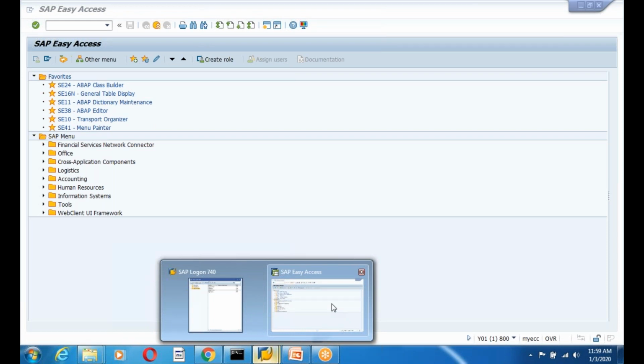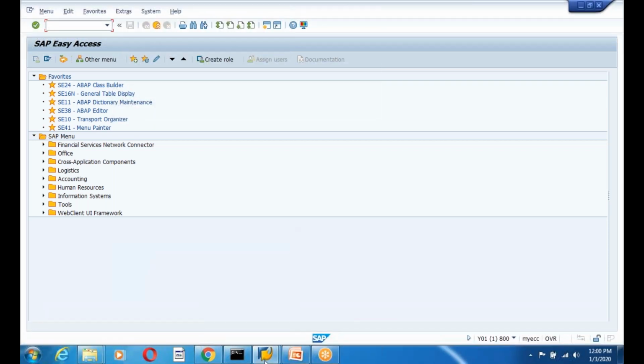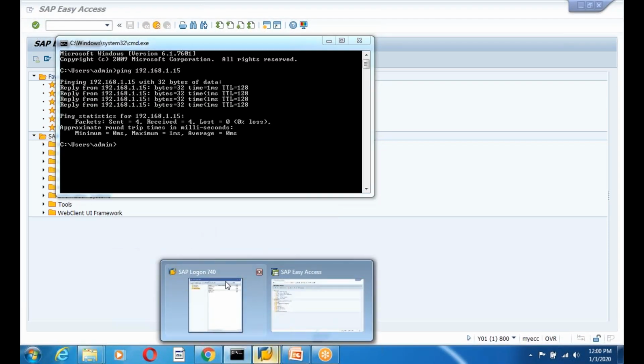This is my integration. I have two different servers. I have the data in the 810 client, so it's client dependent data. If there is client dependent data, the data will be available in one client only. The same data will not be available in the 800 client. Suppose I maintain some data in 810, the data will be available in 810 only. And if I want to get that 810 data to 800, what do I need to do? I need to build an RFC function module and call the RFC function module and fetch the data from the 810 client. So maybe I will take one table in 810 as an example.